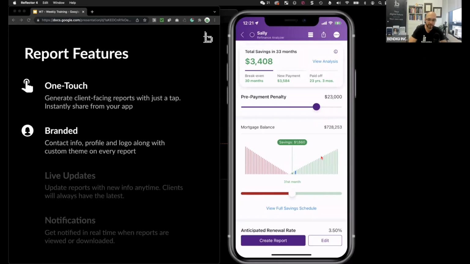So it's pretty neat because they're not hard-coded, they're not in stone. So it's branded and it's also dynamic. It's almost like a business card that morphs itself whenever you change your phone number or you change your picture. So that's right on top of each report. Further, if someone shares your report, if you send it to a referral partner or the client sends it to a referral partner, your contact information is always carried with it.